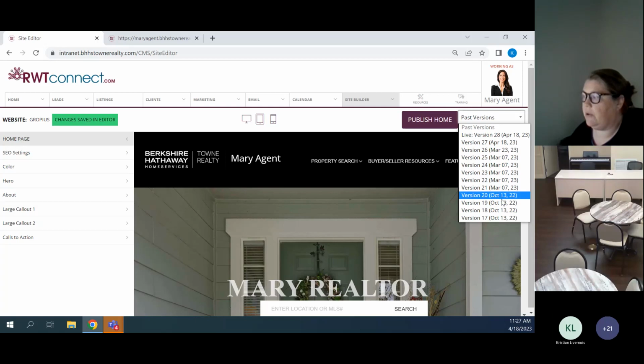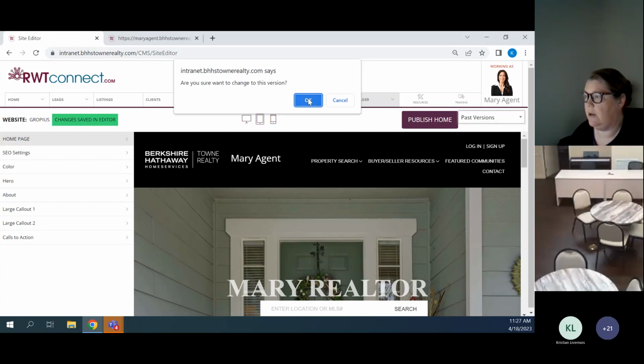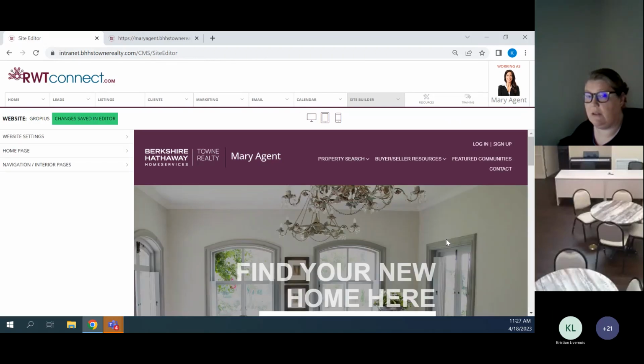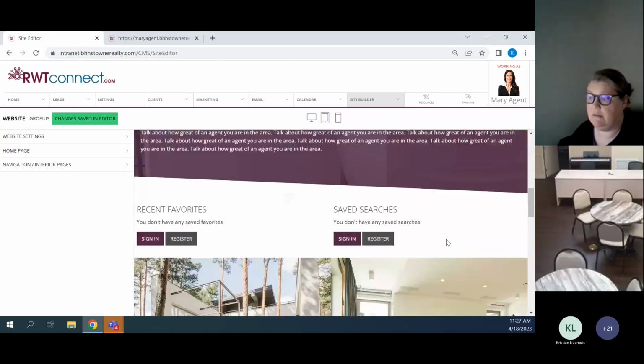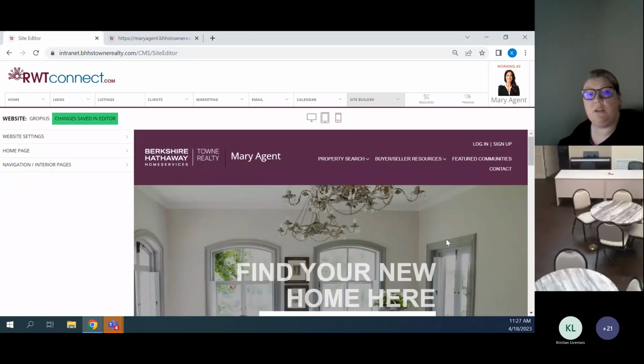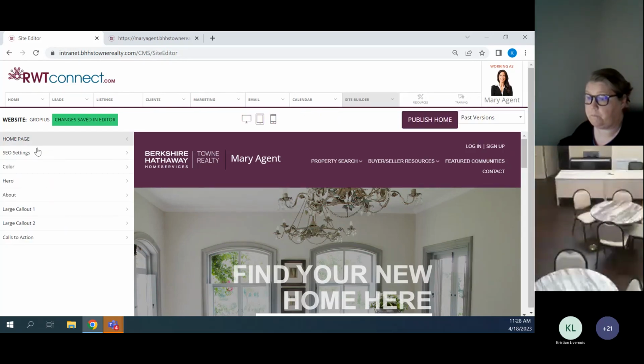So for example, this particular website that I had that was the Cabernet version was from actually October of last year. So if I'm going, I just do not like this black and white template I just made, I just want to go back to what I used to have. If I click that version from October, it's going to say, do you want to make a change to this version? Yes. And again, it's not changing our live site because we still haven't pushed that publish home button, but it is going to bring in my site that I had previously if I like this one better. And again, that works cross template. So if I was moving to a different template and I had an old save version, my old template would be in there as well.